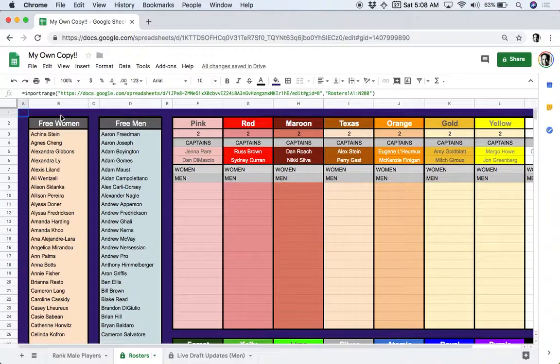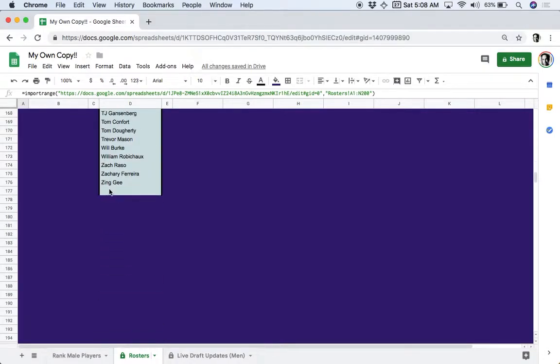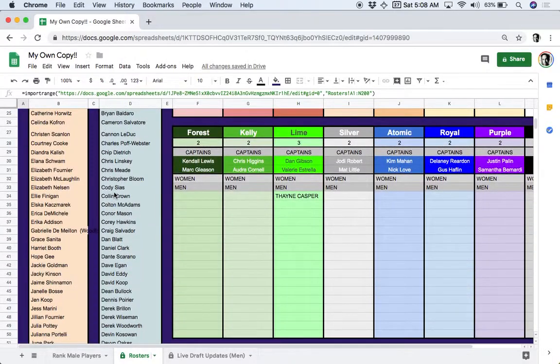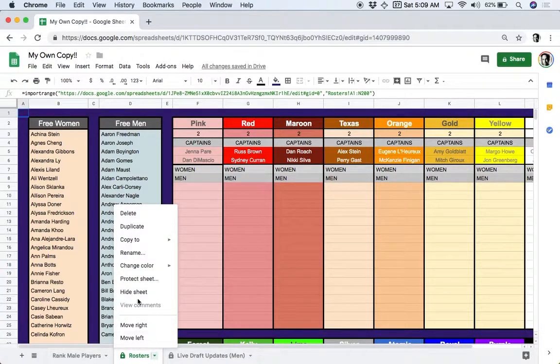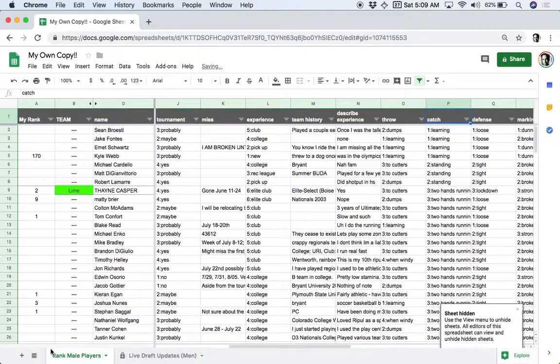You'll also see here it says free women and free men, meaning those who have not yet been drafted. This isn't going to be very useful at the beginning of draft, but as the draft goes on, these lists are going to get shorter and shorter. You can see already the men's list is missing one person, and you can just scroll through if you like to be able to quickly look through. Hey, who's left? I want to see. That's the rosters tab. Okay. When you're done with the tab, if you don't want to look at that tab and it's in the way, you can leave it there. Or I like to do the hide sheet and just put that away out of my way.